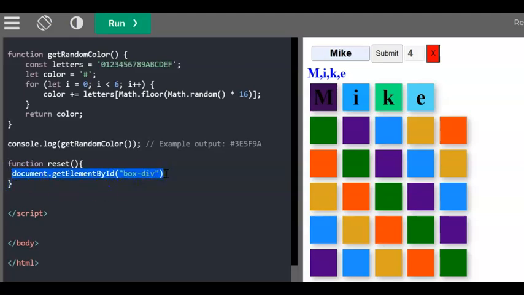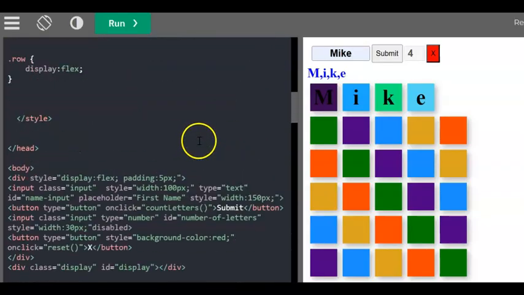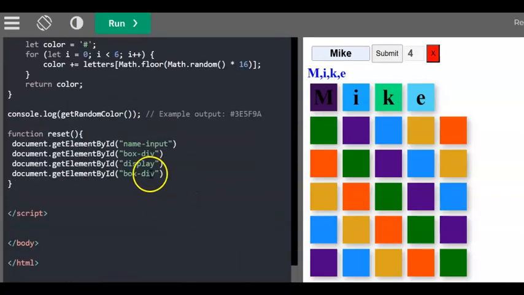We just need to figure out where it is. And let's make 4 of these because there's 4 things that I'm doing. Let's see if I can remember what these were. So I have box div, I have display, I have name input, and I think the other one is number of letters, but let me just make sure. Yeah, it's number of letters. So copy that real quick, come back down here, and you may be wondering, why is this guy going out of order?